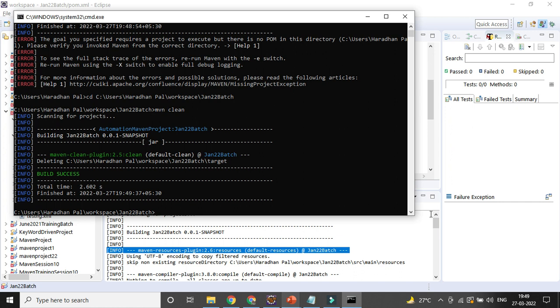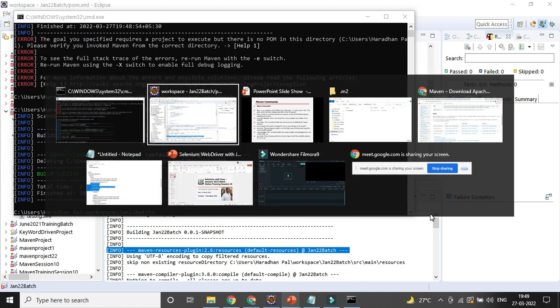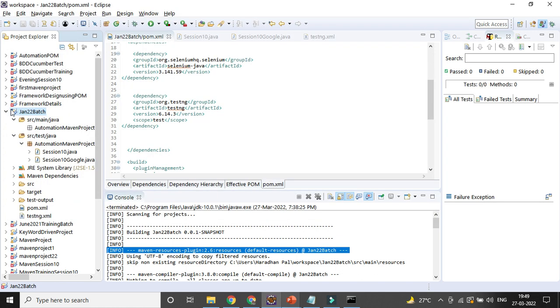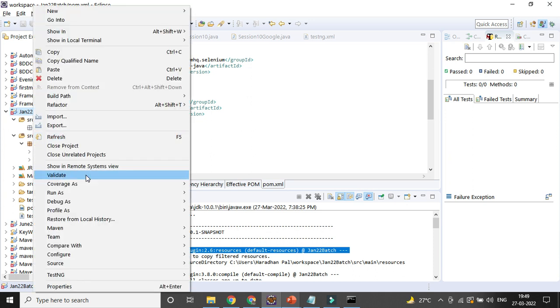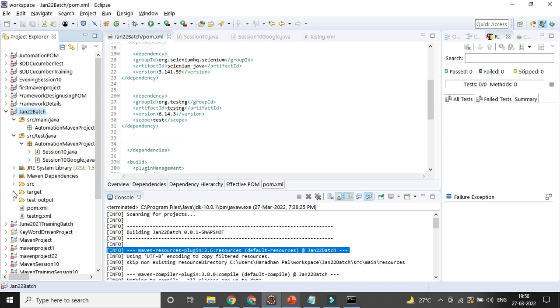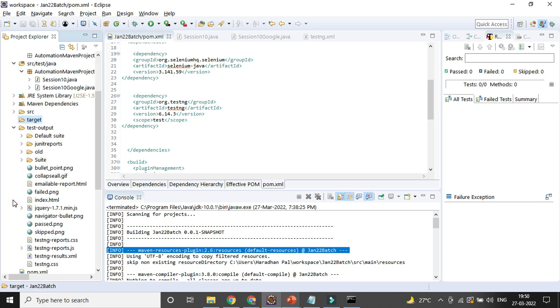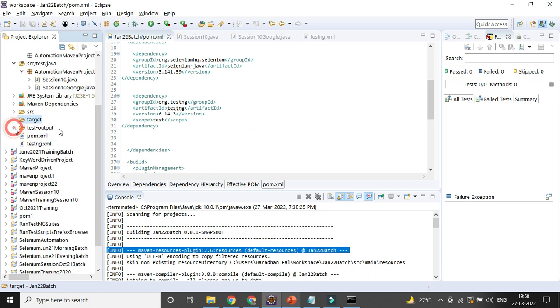That is the sequence. You can see build success, right? Now if you refresh, the target folder has nothing, because it removed everything from the previous version.